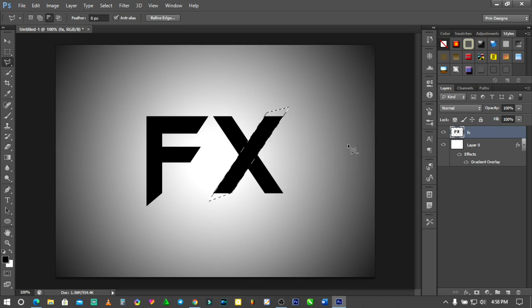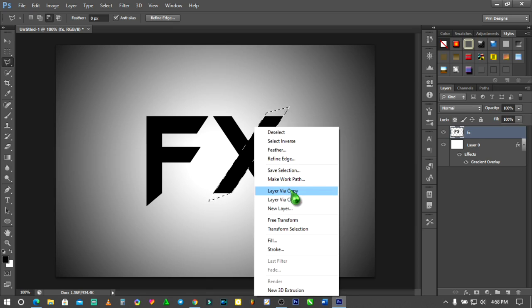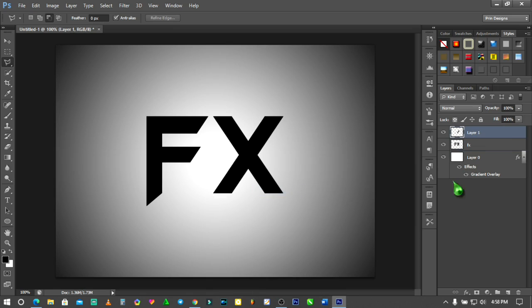So Ctrl J to duplicate this layer. We hold Ctrl J, or we right click and copy layer. You got it right here.